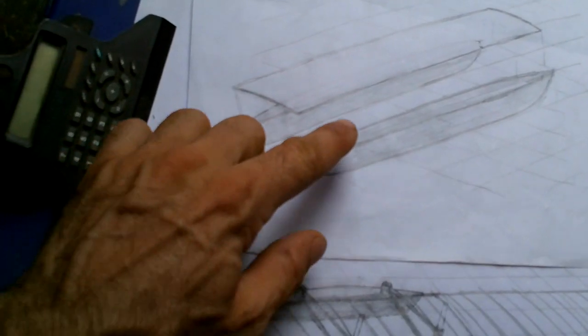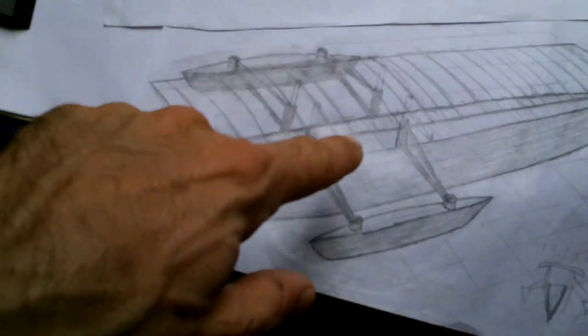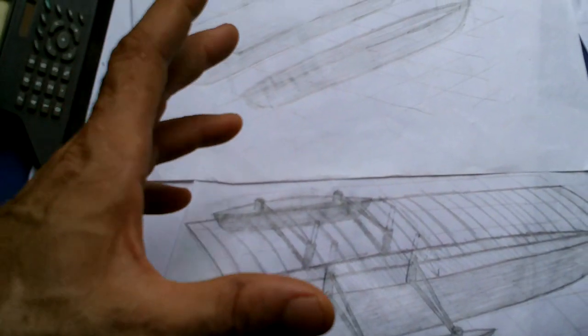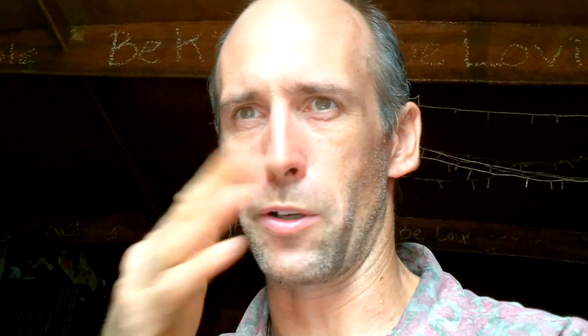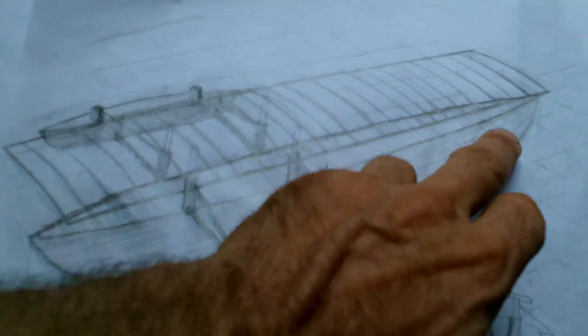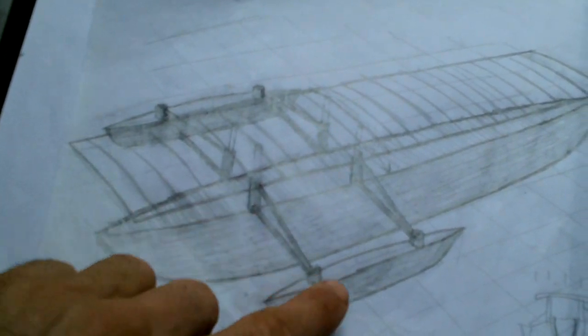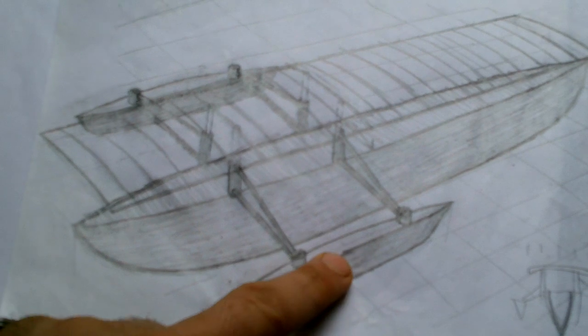Not the catamaran, for a couple of reasons. One, the floor of a catamaran has to be above the pontoon and above the waves, so I'd be sitting up higher. The other thing is I want to make it so the boat can get skinny or wider. When I'm out in open ocean with waves, I can have it real wide for good stability. But there are little rivers and nooks I want to get into where a wide boat just doesn't fit, so I want to be able to pull it in skinnier. That's much more complicated to do with a catamaran because of the floor in the middle. With a trimaran, the main pontoon doesn't have to change, and the two side ones can be on swivelers and swing forward or back.